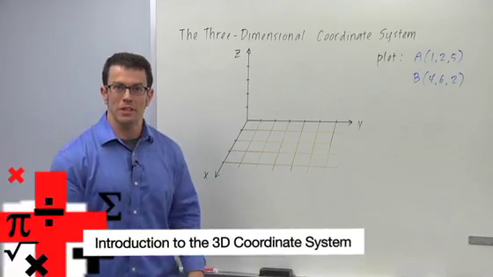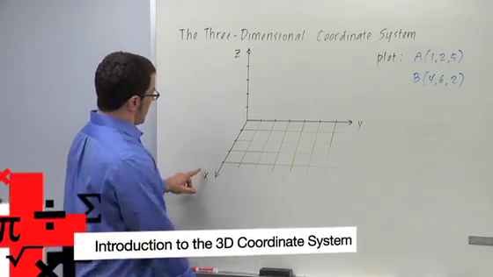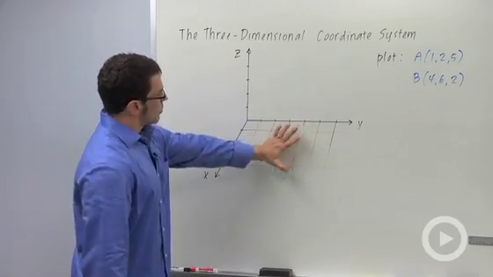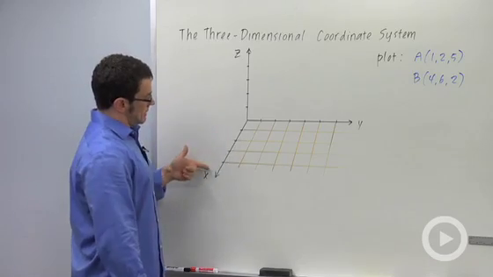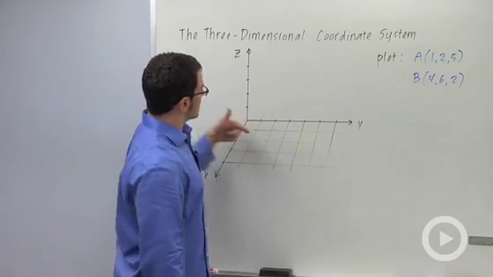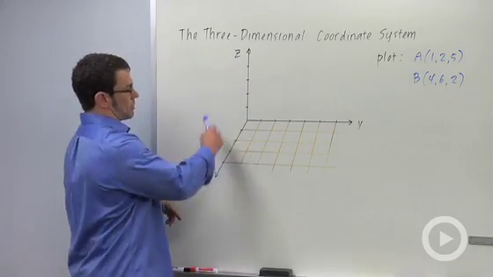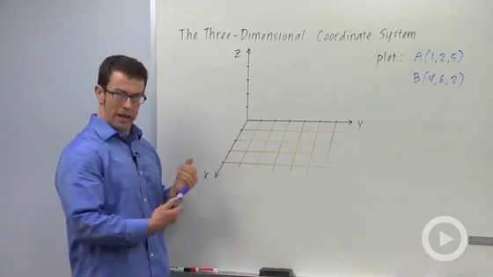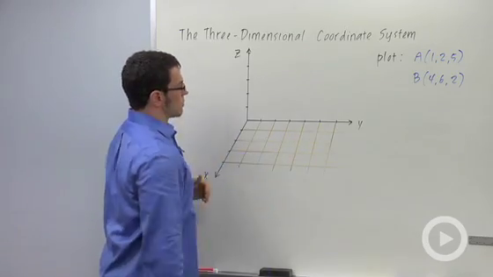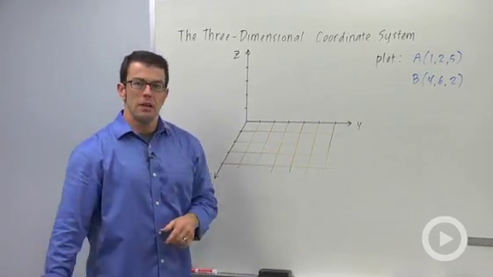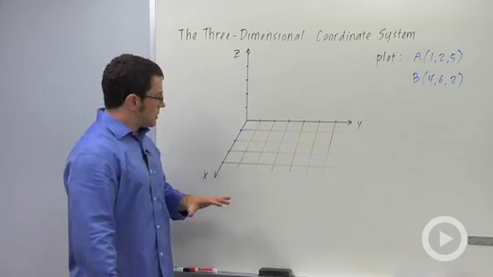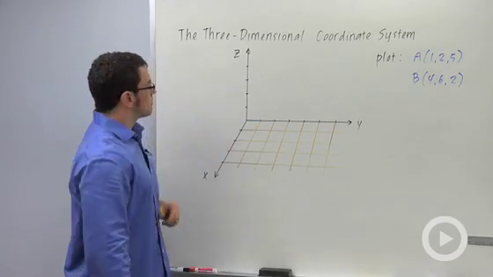I want to talk about the three-dimensional coordinate system. Here I have a picture of the three-dimensional coordinate system. It's got three axes: the x-axis, the y-axis, and the z-axis. And this is the typical orientation, with the x-axis sort of coming out at you, the y-axis going to the right, and the z-axis going up. So the xy-plane that you're used to is lying flat.